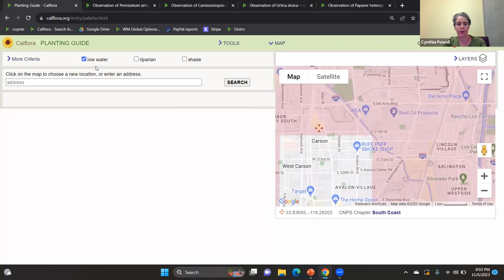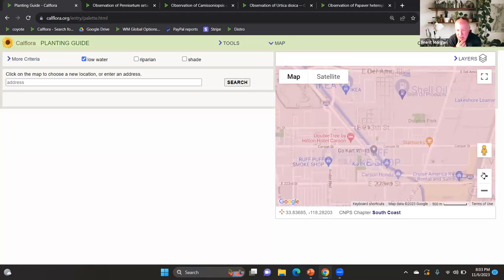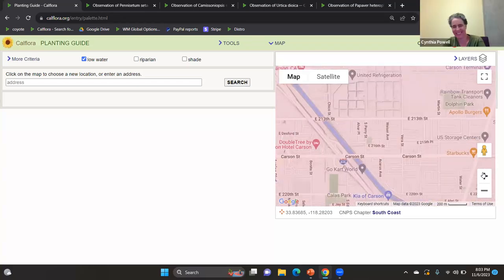And is this area low water? Yes. So it's not riparian, right? You can see that there's like the LA River or Dominguez Channel. Yeah. So should we move our point closer to the LA River and call it riparian, or let's leave it where it is? Let's go to the region near that water feature, which is a lot of concrete now, but maybe there's a possibility we could restore it.